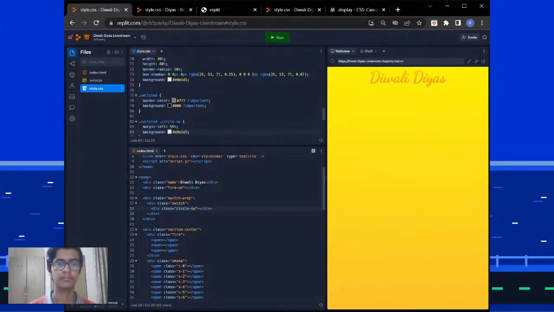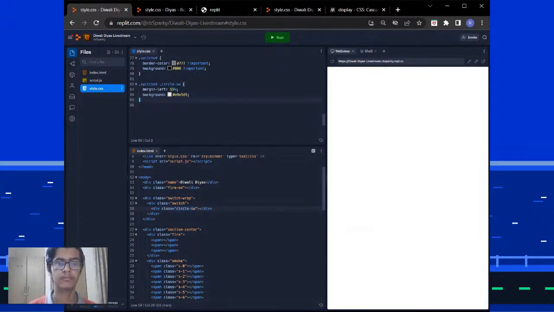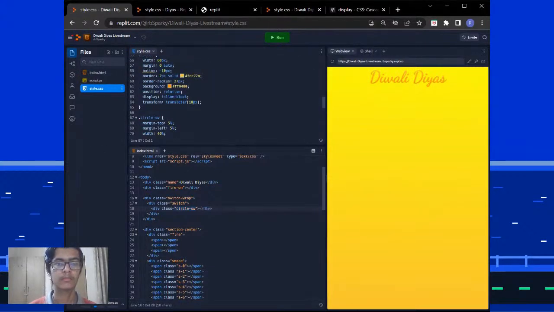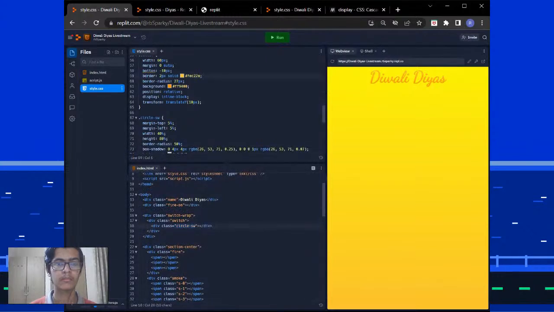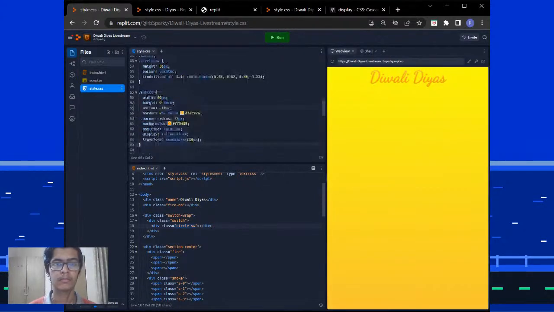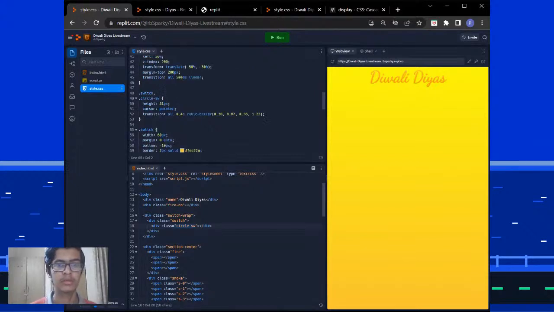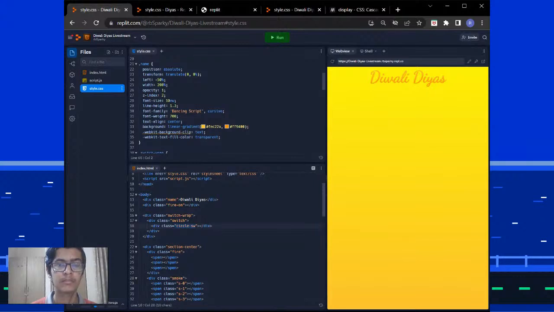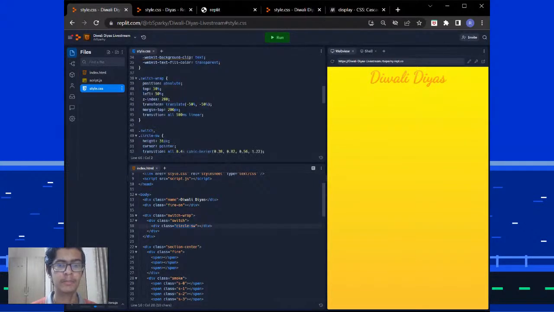So we have that. Yeah. So let's go over the code once more, just to make sure we are all on the same page. So the switch starts from the switch wrap.